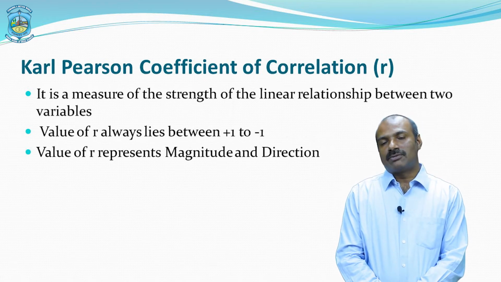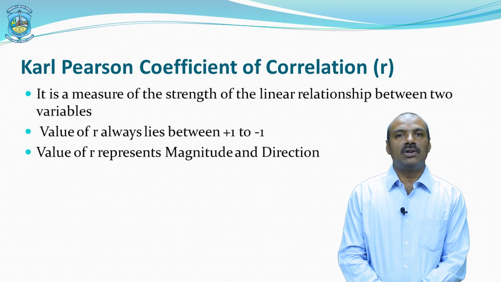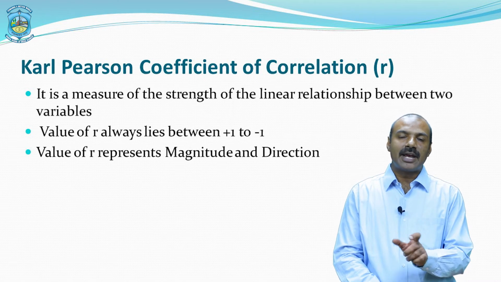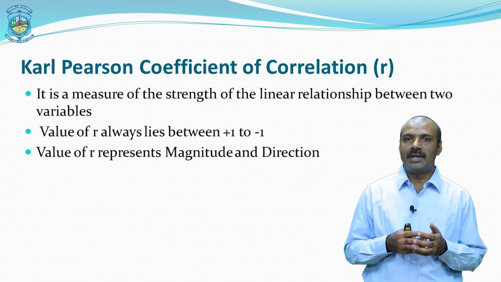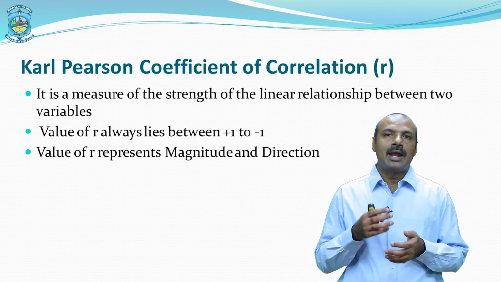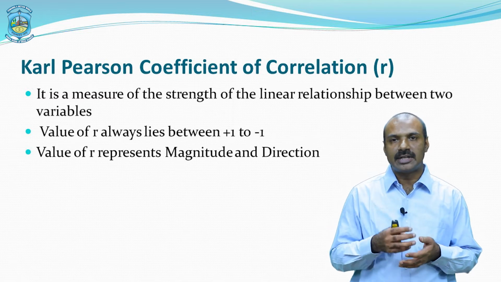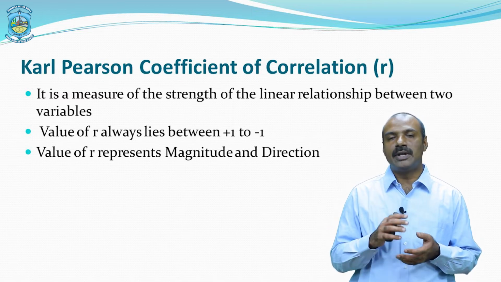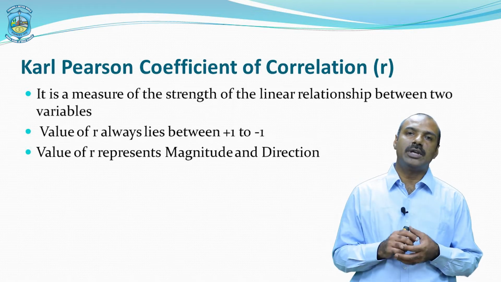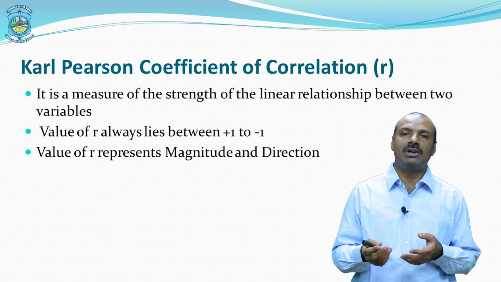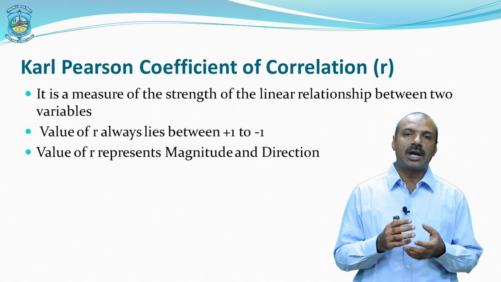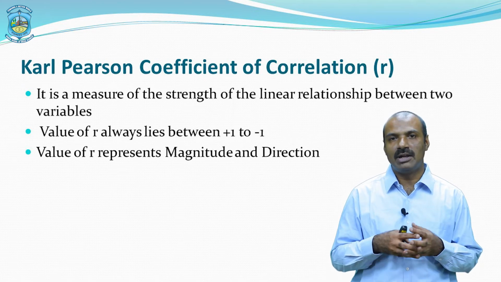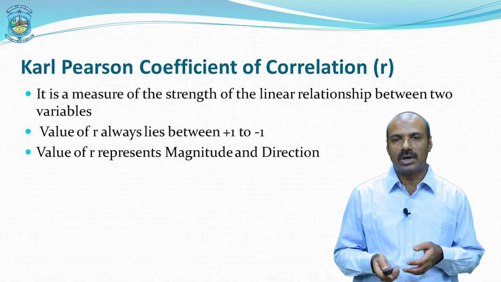If the value of r is +1, we say it is perfect positive correlation. If the value of r is -1, we say it is perfect negative correlation. So the plus and minus sign denotes positive and negative correlation. By positive correlation, we mean both the variables are moving in the same direction, like with the increase in one variable, the other also increases, and vice versa. Negative correlation means both the variables are inversely proportional to each other. It means with the increase in one, the other will decrease, and vice versa. As we already discussed, magnitude is how strongly the two variables are associated, whether it is a positive correlation or negative correlation.